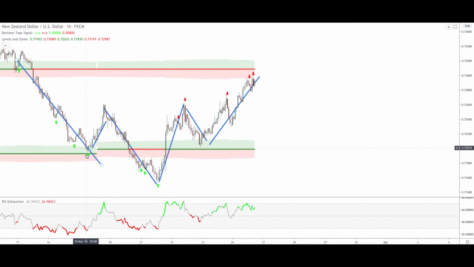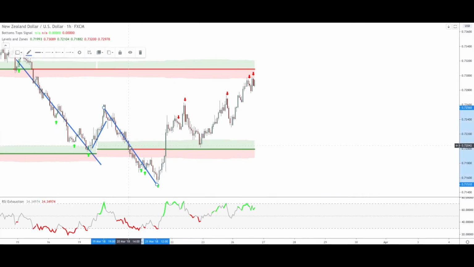See what happened here, and then it went back down and then back up, and then see what happens here. It touches this level and now it's up here, visiting this level here, and then it's probably going down and probably going down up to this level down here, all the way down. Why I believe so? Let me cancel all these trends because I don't want to mess the analysis.